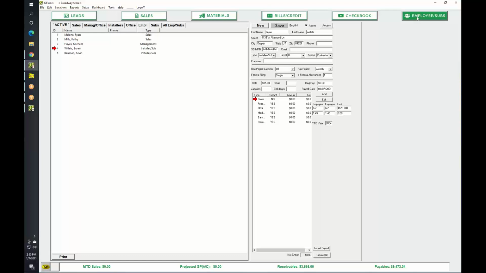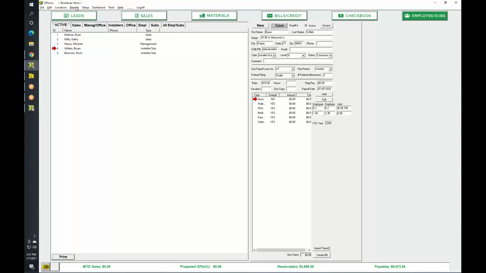With the W-2 employees I've entered a year-to-date total for, will I need to give my accountant the figures from my previous system, or will that total be included in the QFloors W-2? The question was about the year-to-dates for W-2 employees. If you've entered year-to-date amounts here, then they will come out on the W-2 report, if you're going to print your W-2s from QFloors.